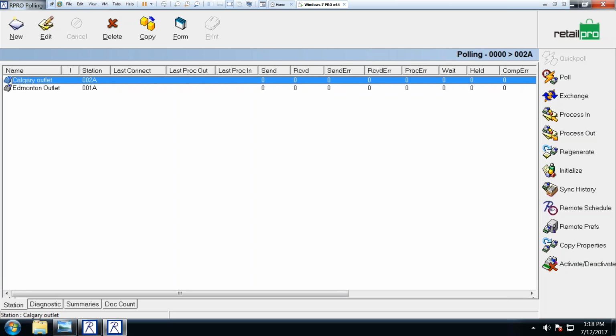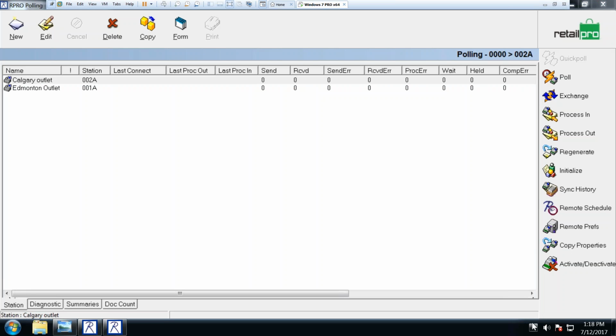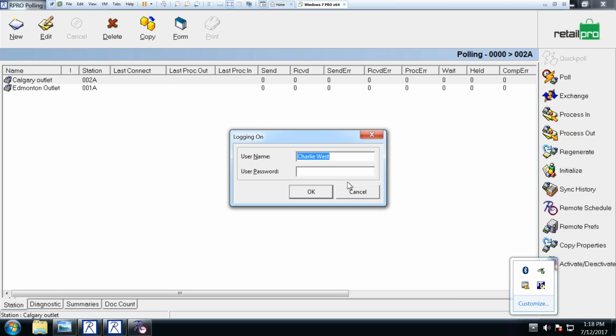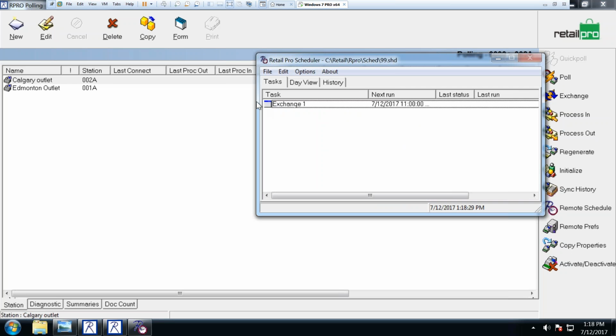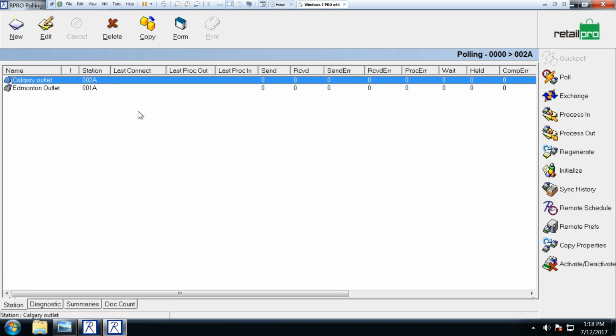The other thing you can do is check the scheduler, like we talked about earlier. It has a history tab on it, so you can see the history of every task that has run. Click on the task, and it'll give you all the dates that it has run. So did my Exchange run at all last night? Did process in run? You can go through that at both the store and head office, and that's why I like to break it out into individual tasks. So it exchanges, then processes out, then processes in, so that you have a better chance of locating exactly where the issue happened.